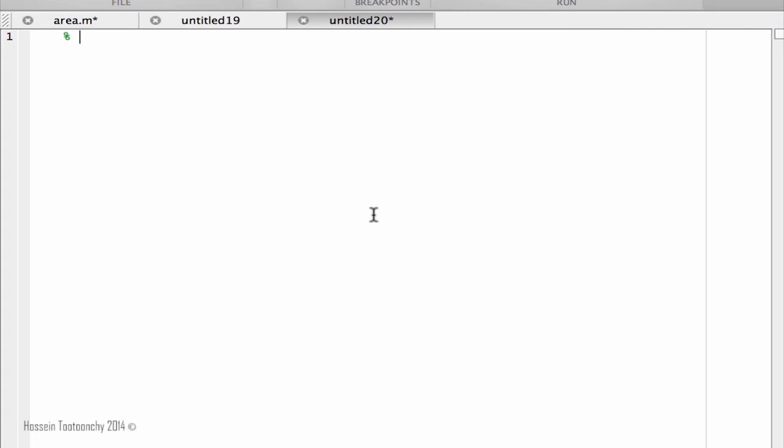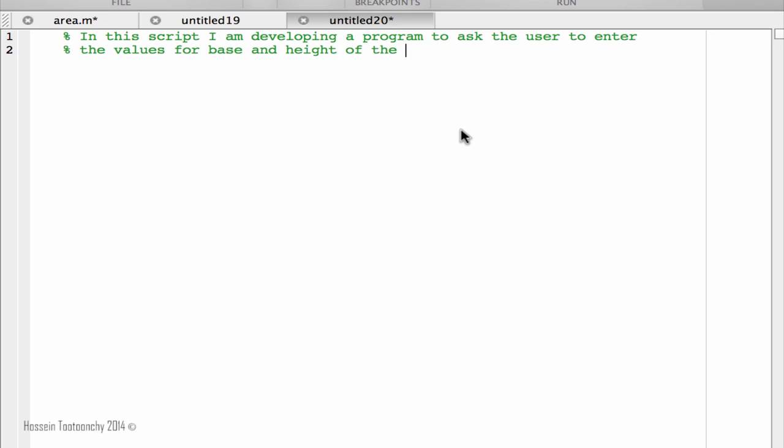Here I type, in this script I am developing a program to ask the user to enter the values for base and height of the triangle to calculate the area.